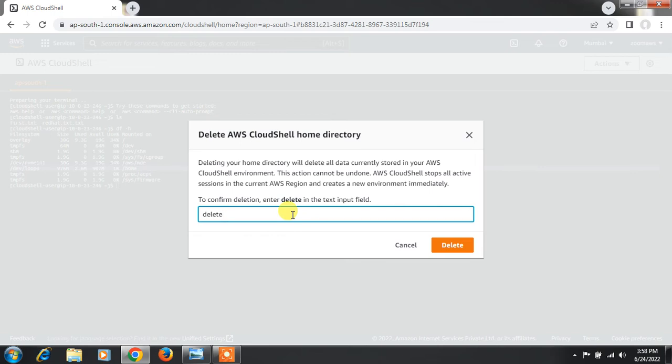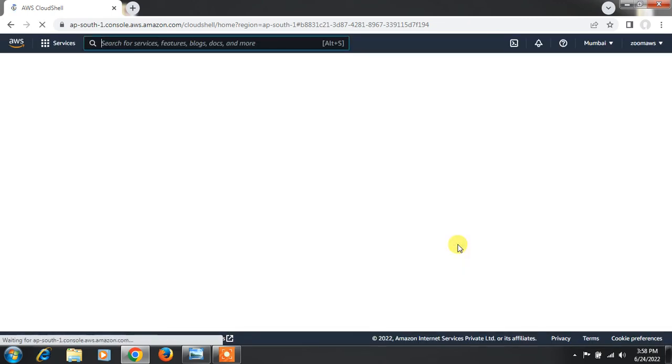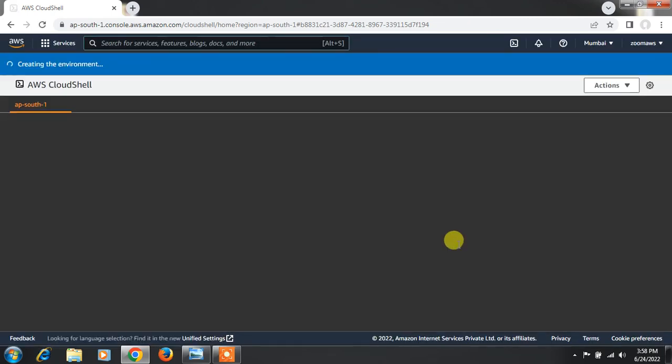So AWS CloudShell stops all active sessions in the current AWS region and creates a new environment immediately. So I go to delete, and guys, be sure about this one. Once you use this option, all data will be gone. Okay, it is not like a restart. So these are a few interesting options available in the Actions button, and let it load.